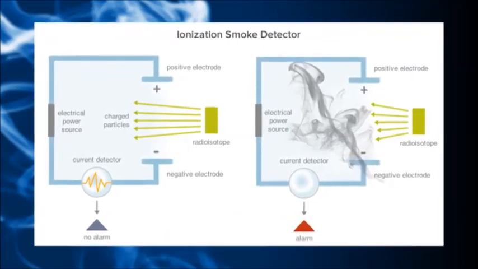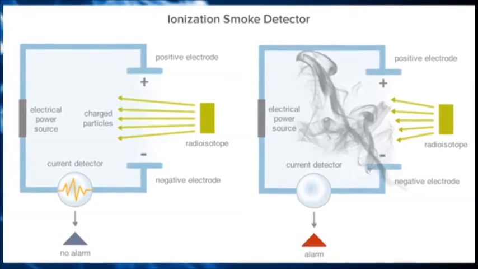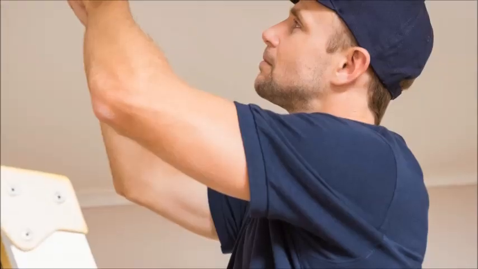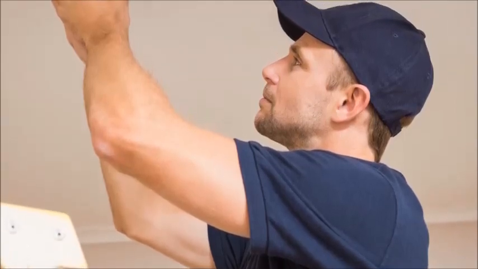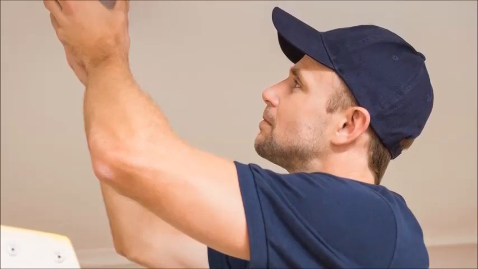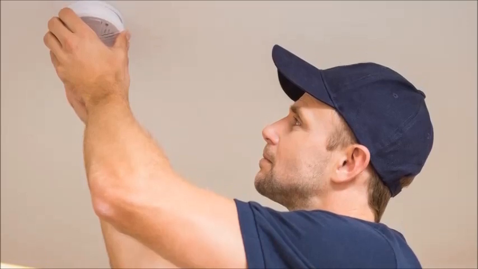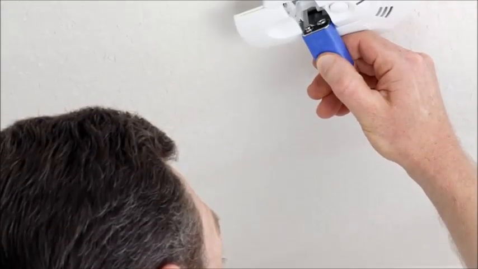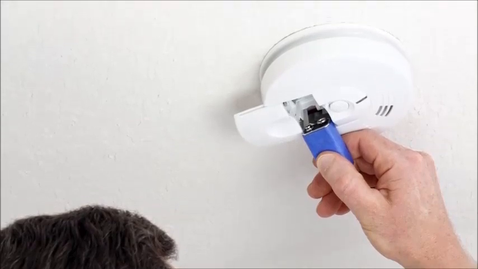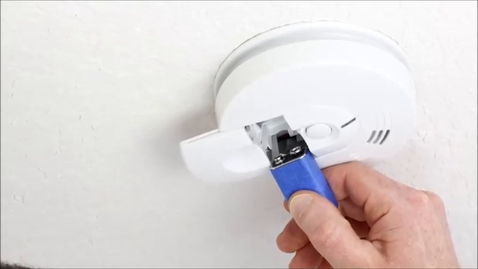Ionization detectors are much more common than photoelectric detectors because they are less expensive and better at detecting smaller amounts of smoke that come from fast flaming fires. If you're worried about your house having so-called nuclear radiation in it, don't. The small amount of radiation found in the detector is practically harmless, being predominantly alpha radiation. This type cannot even penetrate a piece of paper and is blocked by just several centimeters of air. The only danger comes from if you inhale the particles. So, no taking apart the ionization chamber and huffing the air in it to try to develop superpowers. Lung tissue damage, increasing your risk of lung cancer and other such health problems, may not be the superpower you were hoping for.